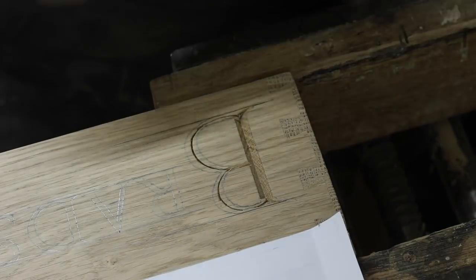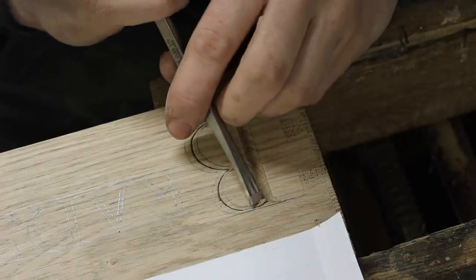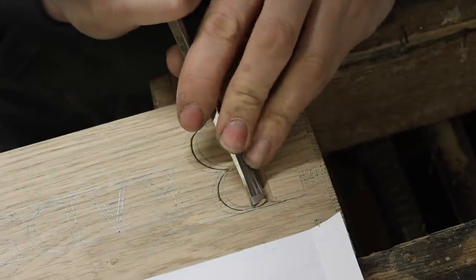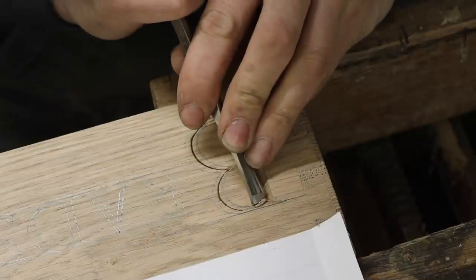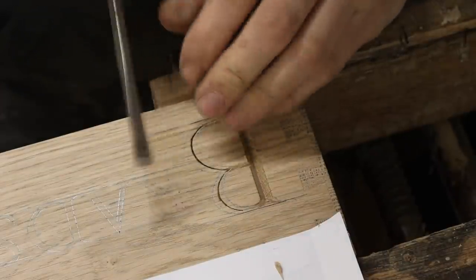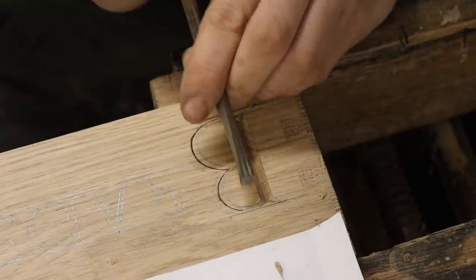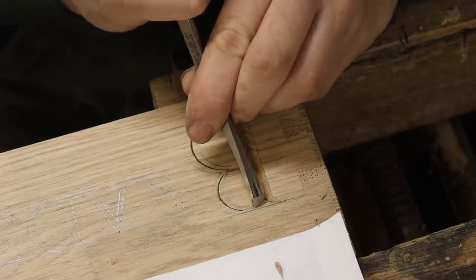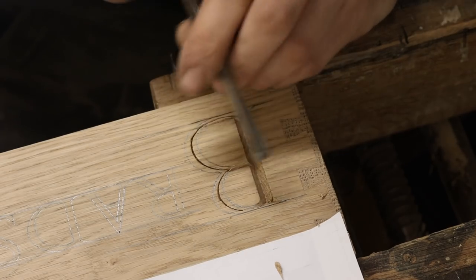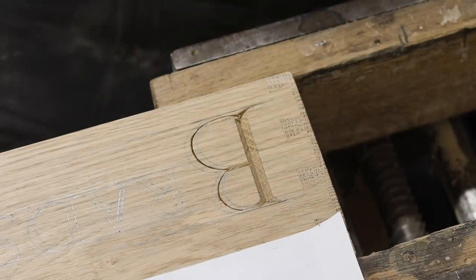Hoping you're about right. Same on this, so there'll be a transition from that straight into this curve, so it goes from a really thick line to a thin one. So we'll do a bit of work on that. I'm not going to make any money doing this for a living, so I've got to be careful here.